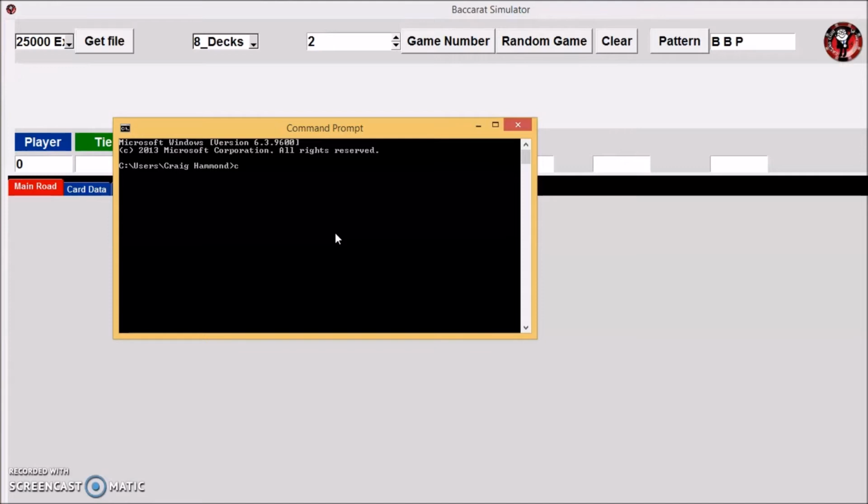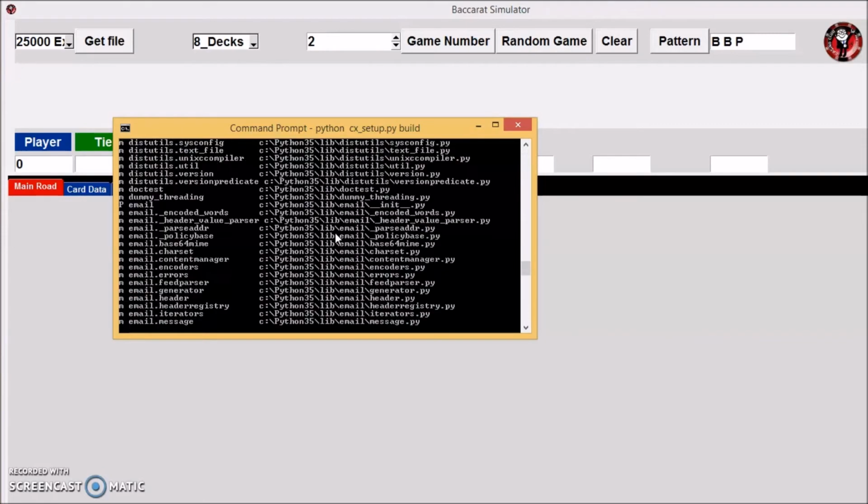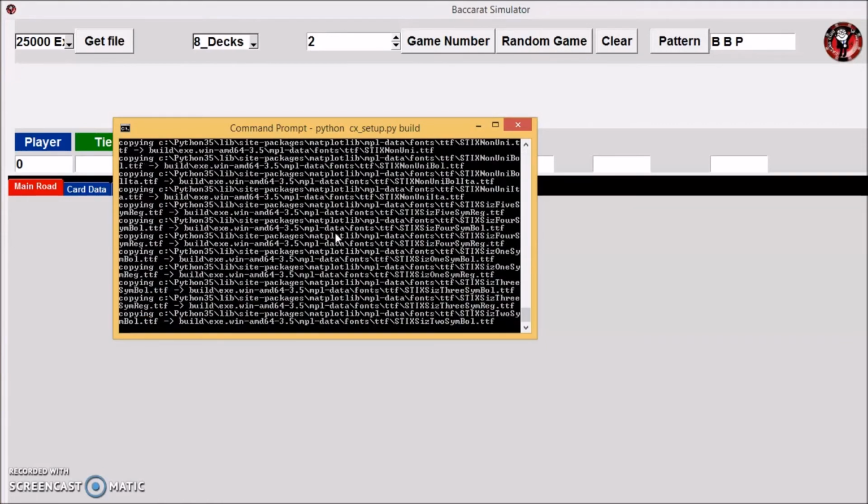I saved mine in Python35. So you want to type python cx_setup.py, and then build. Type build, press enter. Then it'll go through that process. It shouldn't take too long.